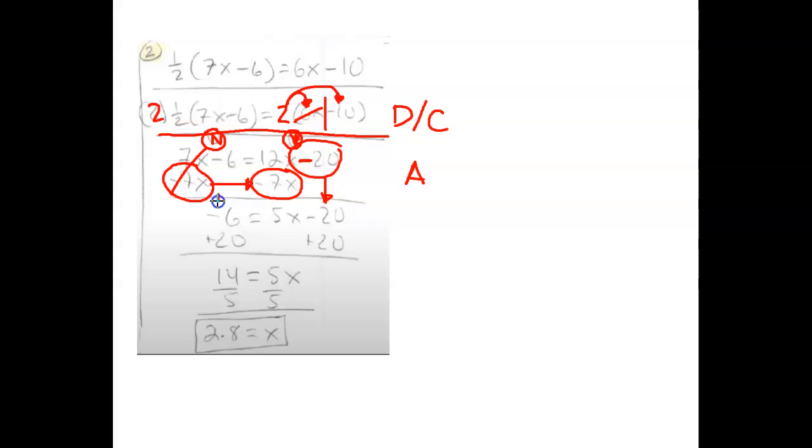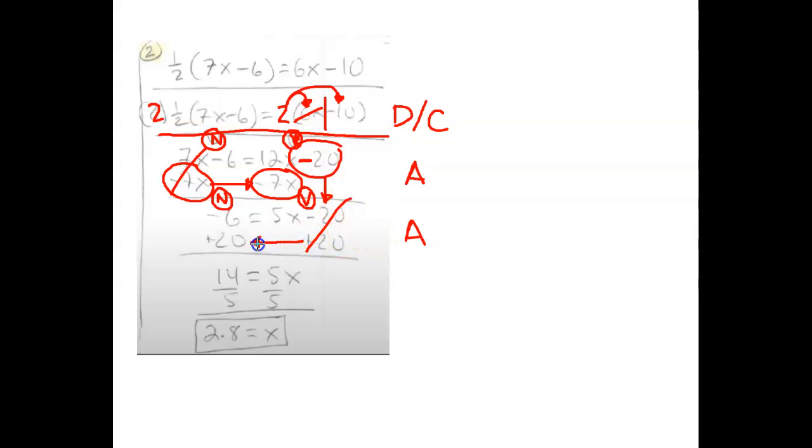Remember, we still want the numbers on this side. Still want the variables on the right-hand side. So I've got to do another inverse operation, or letter A. And this time I'm not going to do it with the variables. I'm going to do it with the constants, integers, numbers, however you see it. So I'm going to go ahead and take that negative 20. So negative 20, well, if I'm on the number line, I have 20 negatives. What do I need to get to 0? 20 positives. If you're using arithmetic, 20 minus 20 leaves us with nothing.